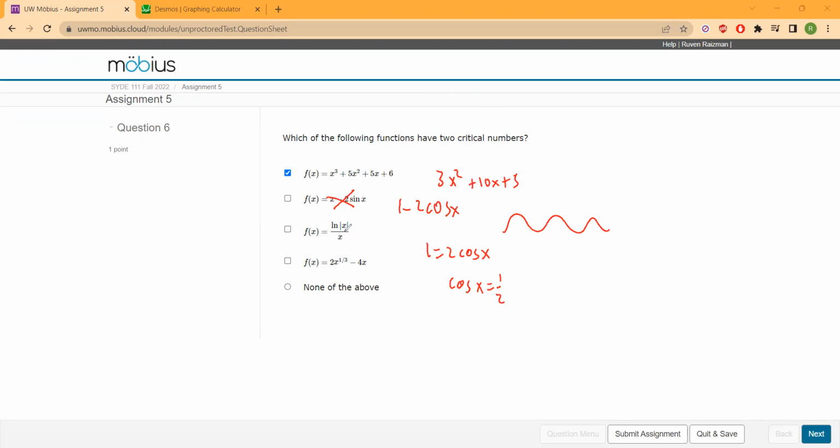So then ln absolute value of x over x. This is quite a difficult case, I can agree, and it is quite hard to visualize. So you have to draw it very carefully when you are drawing or thinking about it. So ln of x looks something like this, where as you're approaching 0, you approach negative infinity, to be precise.